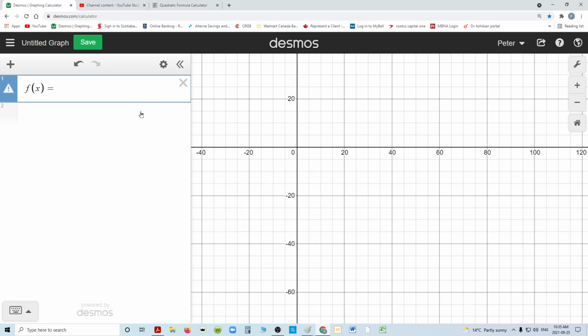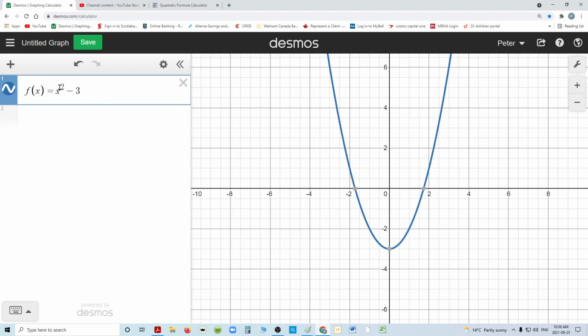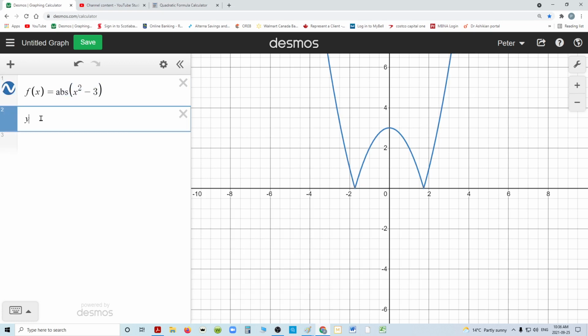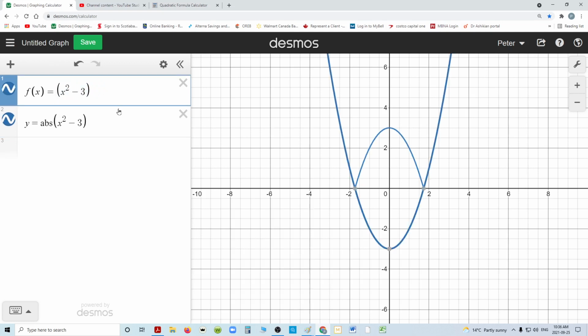It's also good to know, let's say you have a parabola that's slightly below. What happens to that parabola when I absolute value it? Well, all these negative y values are going to become positive, so you're going to get a weird shape like this. Like that. And really, it makes sense when you think about it. All that red line is simply the bottom blue line being made positive. So the more you understand these things, the better.